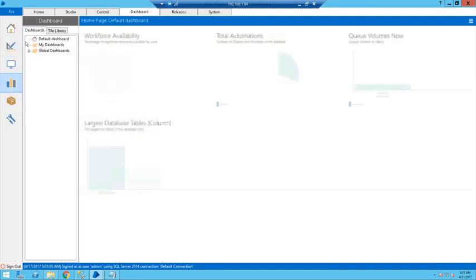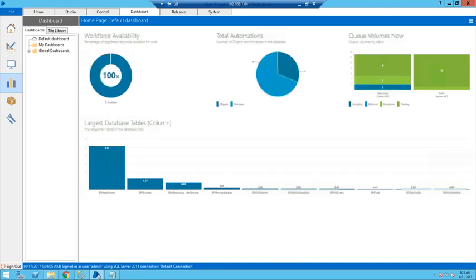So again, we have an option to delete there, as you can see in work queues. Let me show you.